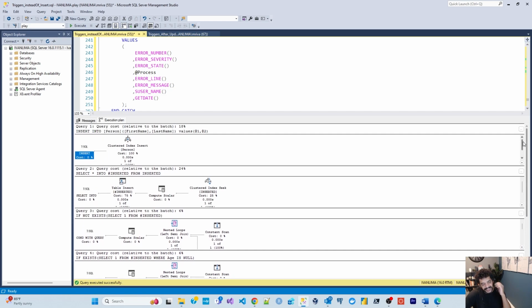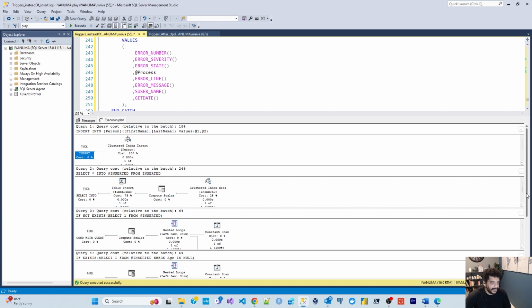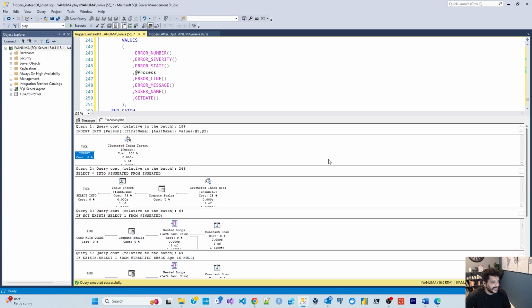So sometimes when we see a bunch of things in the execution plan, even though we only do one single statement, it's probably because there's a trigger, or it could be an indexed view. There are things you have to look around for. Here you can see we have one, two, three, four, five, six, and you can see what they are.